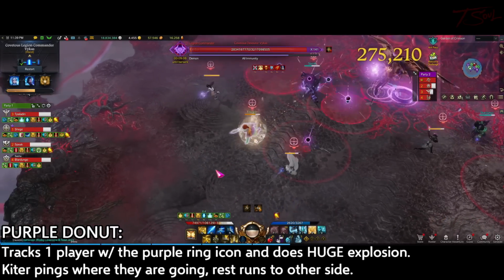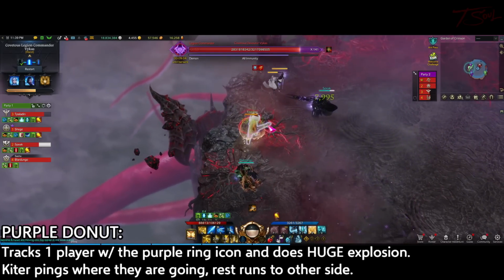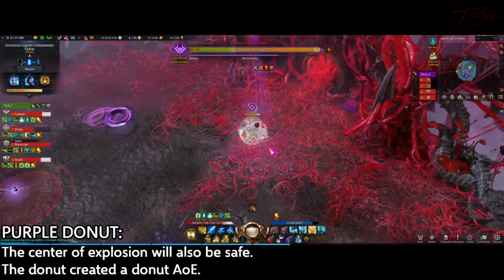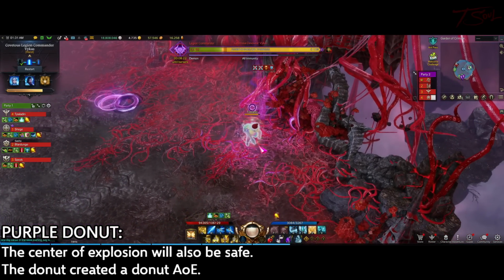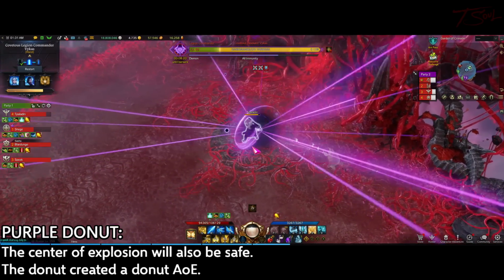The kiter should ping where they're going, and everyone else should go to the opposite direction. After some time, the kiter should eat the donut, which will cause a donut safe spot to appear. Look, that's why it's called a donut AoE, because the center is safe. It can also explode by itself after some time.